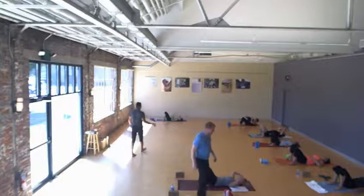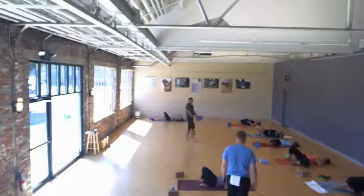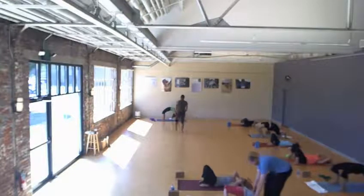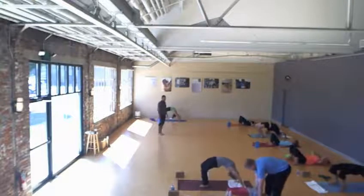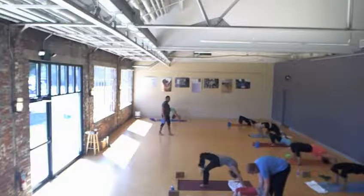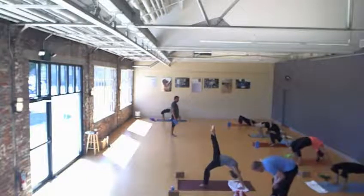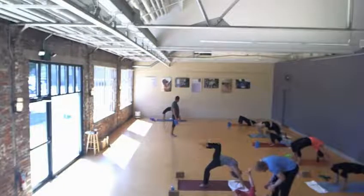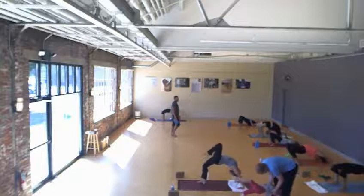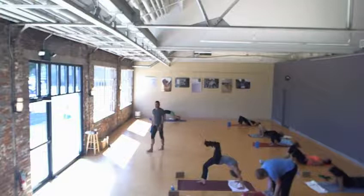Legs go side to side one time, resist the urge to pull them in. Inhale up again for a wheel for eight breaths. Inhale up. Tuck your chin, come down.